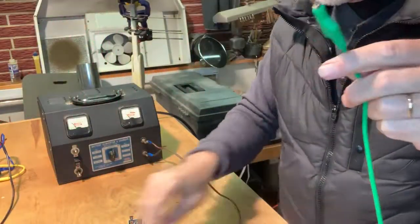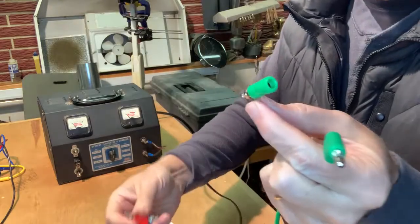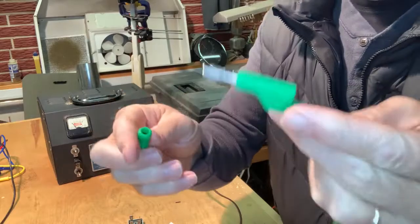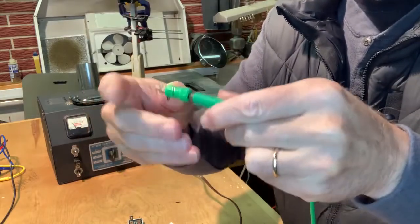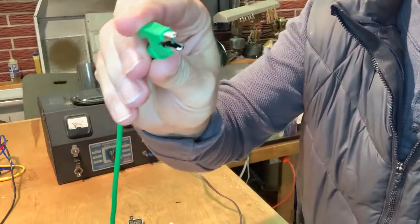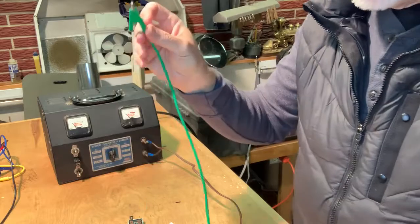Anyway, it's going to get three of these put on here, a black, red, and a ground plug. And what this does is make it really easy. You just plug right into there, and then it has a really nice clip where I'll be able to just snip onto some small wires when I need to.